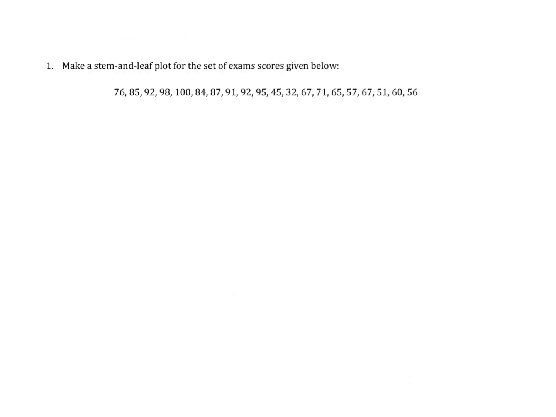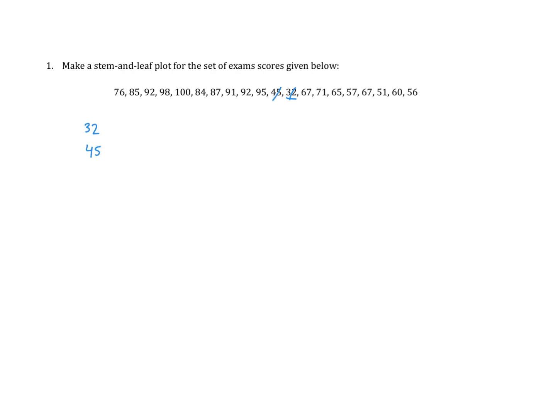Now we're going to create a stem and leaf plot. So to create it, I like to organize the data before I put it in the stem and leaf plot. So I'm going to find my lowest number. It's 32. And do I have any other numbers in the 30s? I don't think I do. So I'm going to cross that off. Next, I have a 45, and I think that's my only number in the 40s.